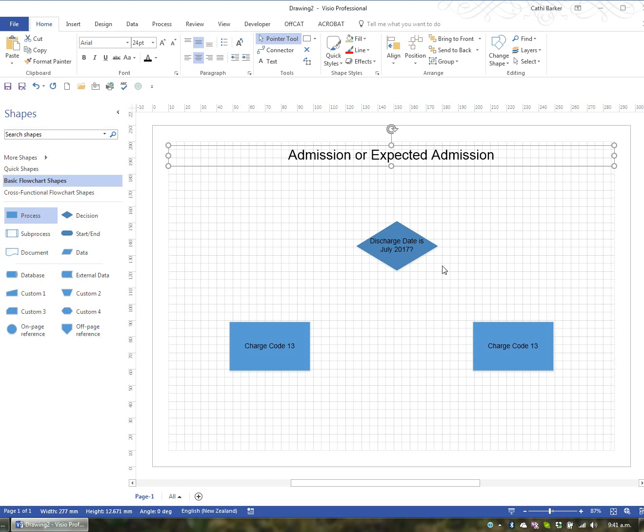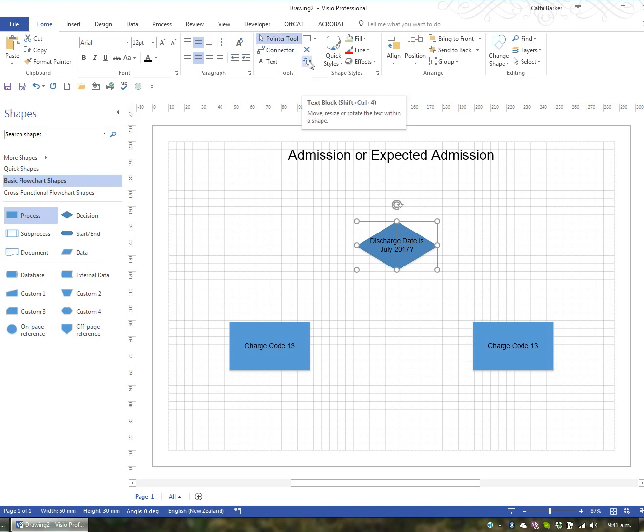Sometimes we also want to pull text out of a shape and decide that it needs to be its own text box. So I'm going to click on this shape, given I've got my pointer tool on, and then I'm going to use this icon, which is called the text block. If you click the text block, you can now pull that text out of its shape, and it's now independent to its shape.